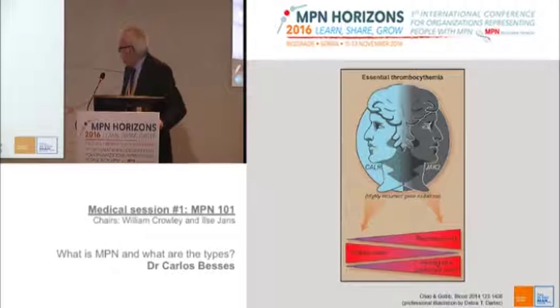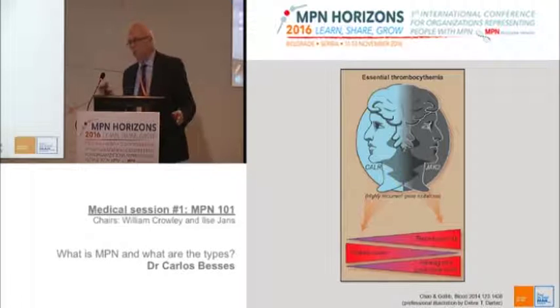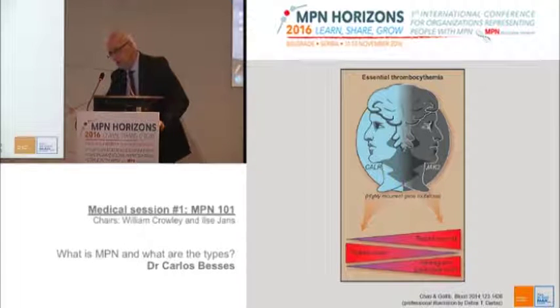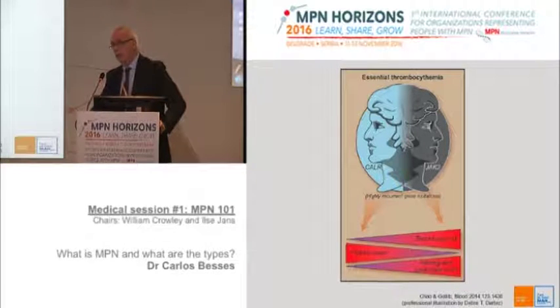Calreticulin mutation has really been a very important finding in the molecular knowledge of essential thrombocythemia, and now we think that calreticulin mutated ET patients and JAK2 mutated patients are quite different groups in terms of risk of thrombosis and even in terms of risk of myelofibrotic transformation. But the details of that are clearly beyond the scope of this talk.